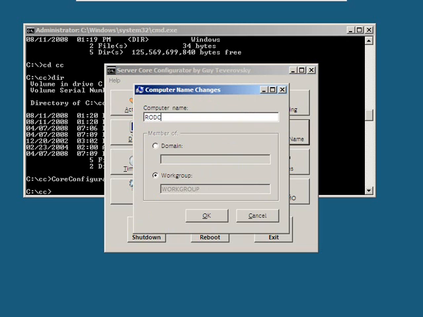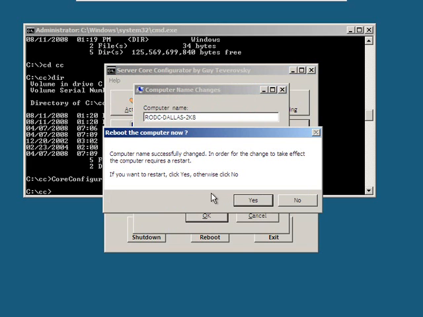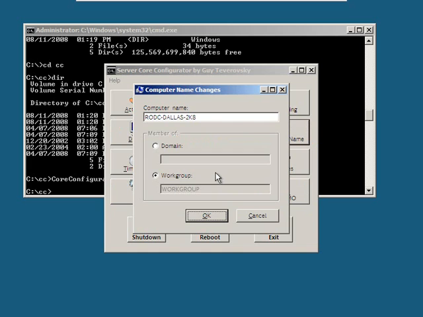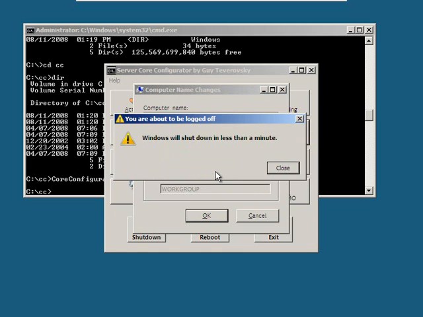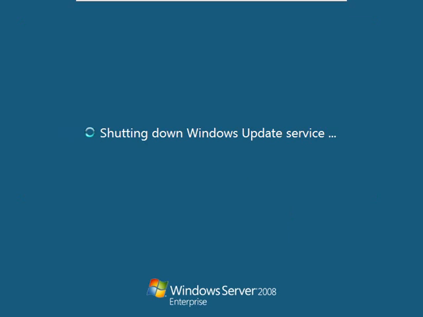So we want to change it real quick here to RODC-Dallas and 2K8. This will tell it OK. Now, of course, we are going to have to restart, right, like every other installation. Do we want to restart? Yeah, let's go ahead and tell it yes, because remember, everything else that you do is based on the computer name. So I'm going to restart this box here real quick, and as soon as I bring it back up, I'll be right back and start recording again.